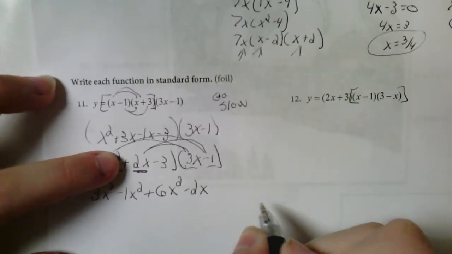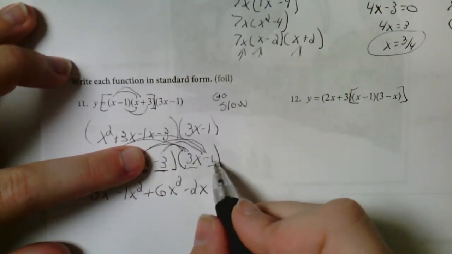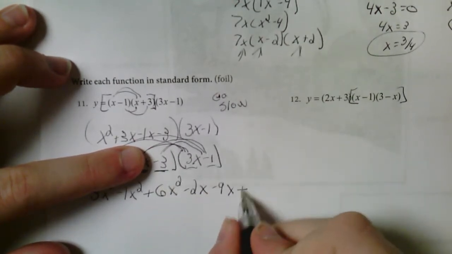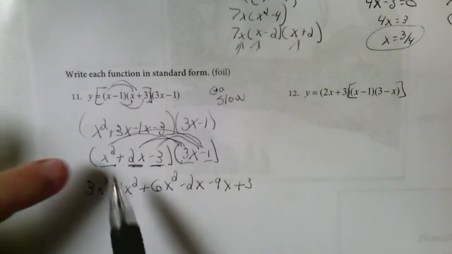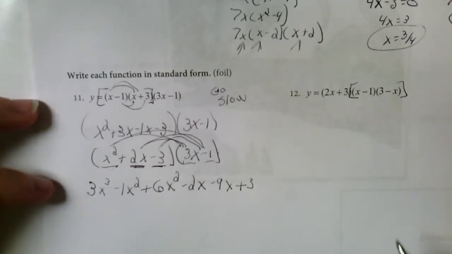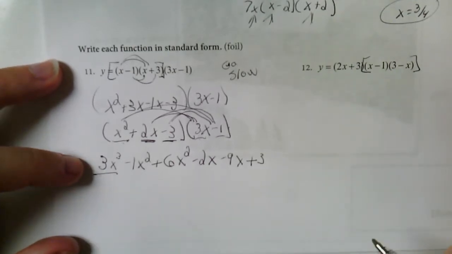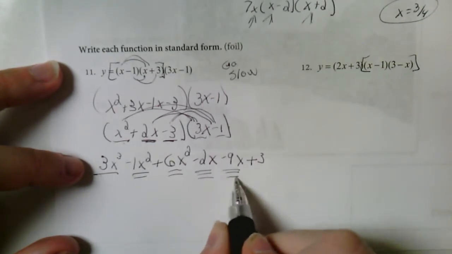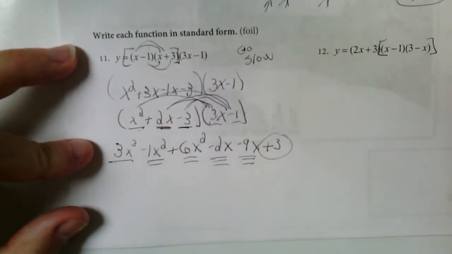And then last but not least, taking that negative 3 and multiplying it again by the 3x minus 1. So negative 3 times 3, negative 9x. Negative 3 times negative 1, positive 3. Once you've kind of everything got multiplied by everything, this piece got multiplied by both, this piece got multiplied by both, and this piece got multiplied by both. Everything got multiplied together. Then it's just a matter of going in and identifying your like terms. So I have an x to the third, I have an x squared, I have a 1x, and then I have a no x. So again, I kind of classified them. They do conveniently fall in order in this case, but that won't always happen.